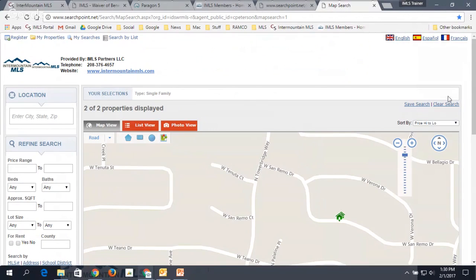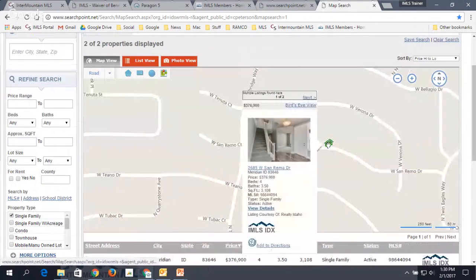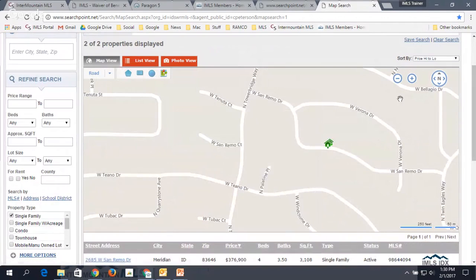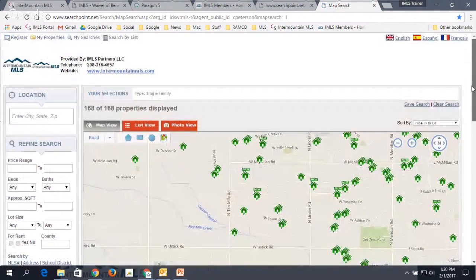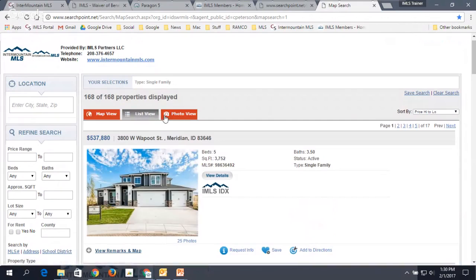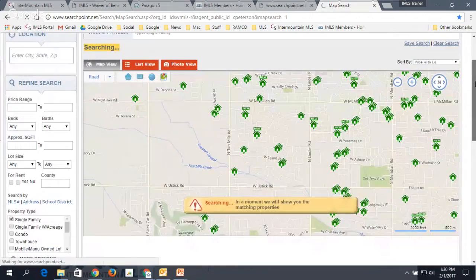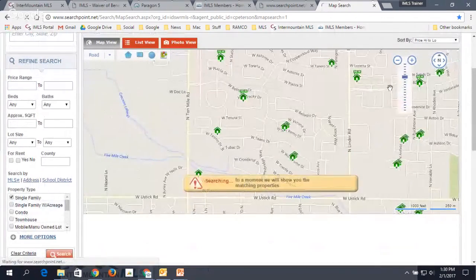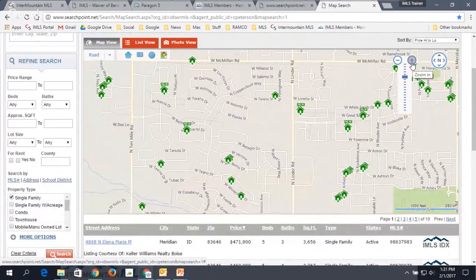And so this is an example. I don't know where I am here. Let's zoom out here a little bit. So here's our map search example. And of course, this would be framed into your website. Somebody can come here and enter the location they want, and they can view different views, a map view, a list view of the properties, or a photo view. The big thing with having a search ability on your website is, you probably have the listings on your website, not because you want to sell your own listings, but because you're trying to get leads from people who want to buy a house, no matter who it's from.